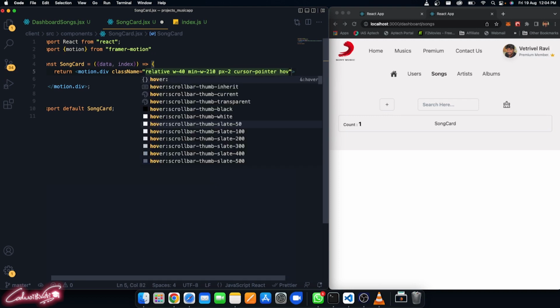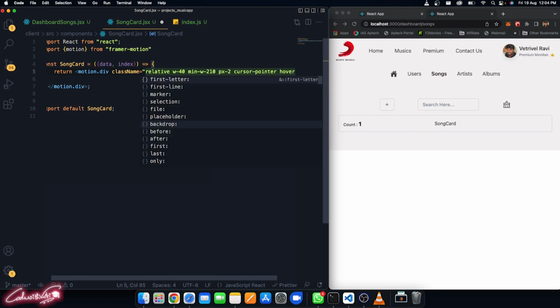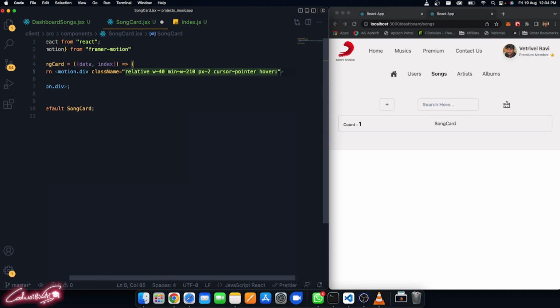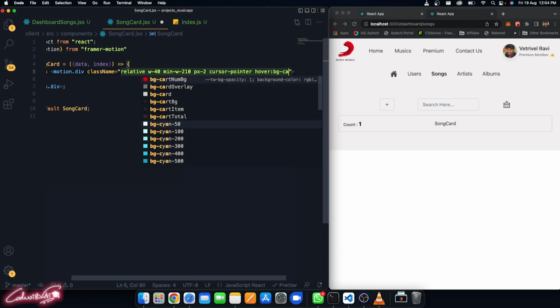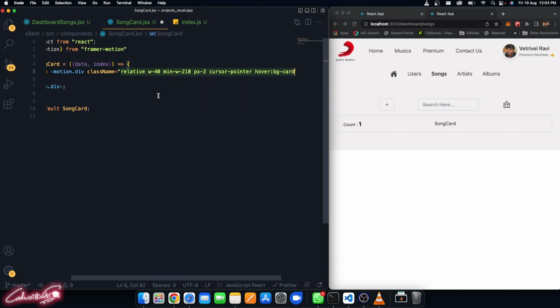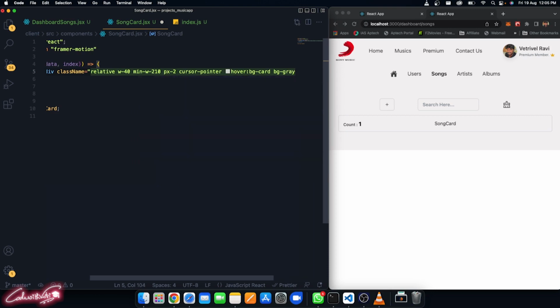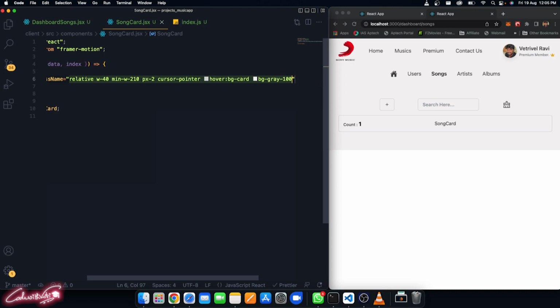On hover, whenever I'm hovering over that entire object, that should display the bg card color. We do have a bg card over here, that's a background color. And then normally the bg color is going to be gray 100. Normally this is the color it's going to be.